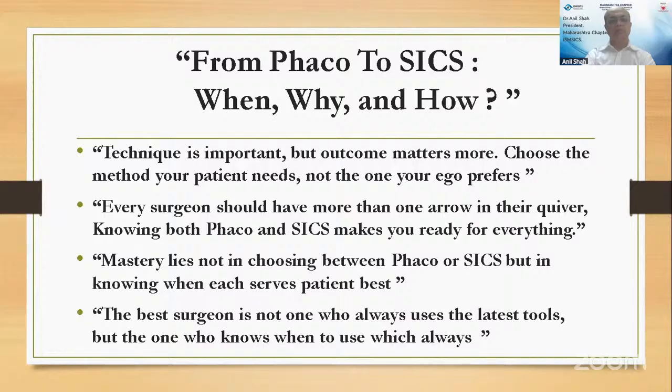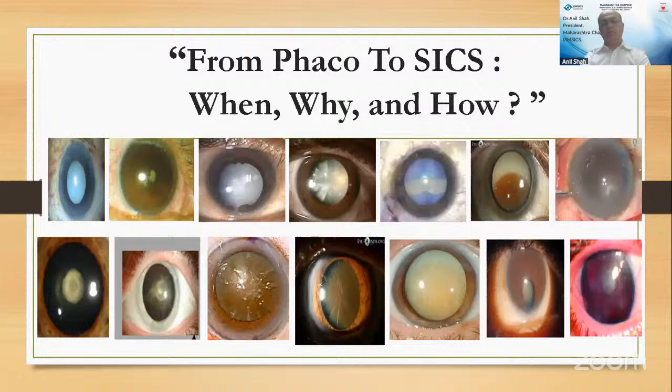Here are few important quotes for this topic. Technique is important, but outcome matters more. Choose the method your patient needs, not the one your ego prefers. Every surgeon should have more than one arrow in their quiver. Knowing both FECO and SICS makes you ready for everything. Mastery lies not in choosing between FECO or SICS, but in knowing when each serves the patient the best. The best surgeon is not one who always uses the latest tool, but the one who knows when to use which. Here are a few images where FECO needs to be converted to SICS.